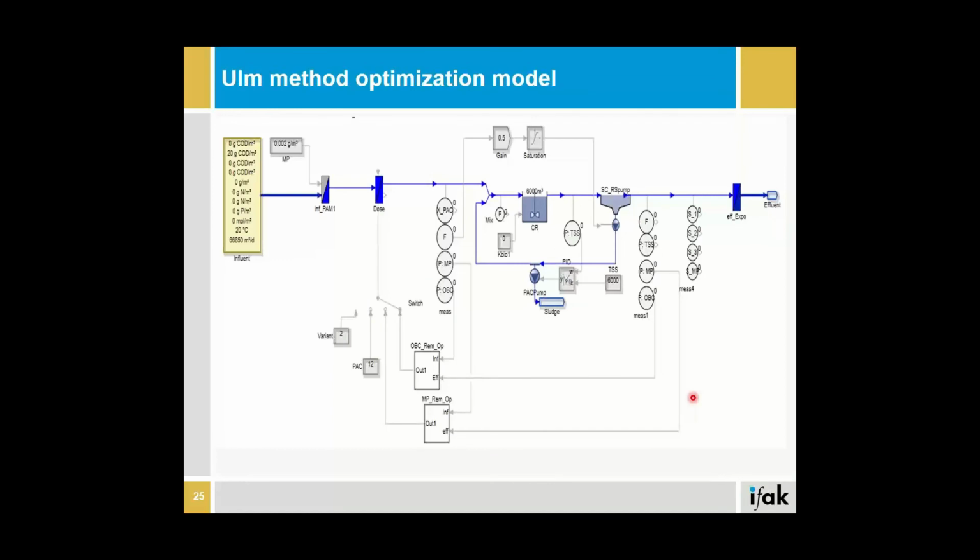So the model was further extended to also include several process control options. Here, as you can see, we have 3 different operation schemes for operation control. We either control the operation with a fixed PAC dose, 10, 12, 8 milligrams per cubic meter, or with a preset organic matter removal rate or a preset micropollutant removal rate. What does that mean? For example, I want 80% removal of micropollutant, and then the model will operate and calculate how much powdered activated carbon will be needed in order to reach this removal rate.